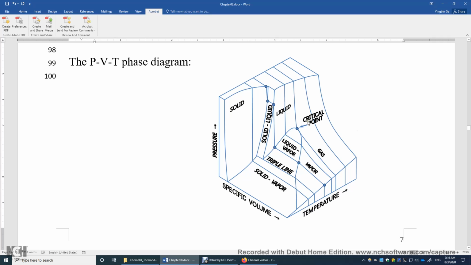All right. So over here, let's look at the PT diagram. If you look at the PT diagram, you need to somehow cut this. You cut 1 slice at constant molar volume. Or if you want to look at the pressure volume phase diagram, you need to have a certain temperature, and you cut it. And then you look at the PV phase diagram. Oh, by the way, here it's the critical point. So above the critical pressure and above the critical temperature, you'll see this supercritical fluid.